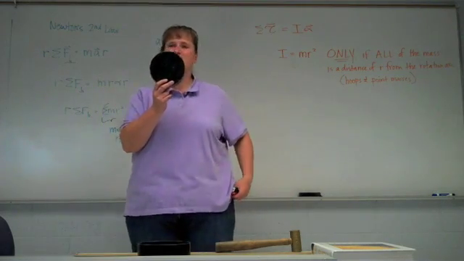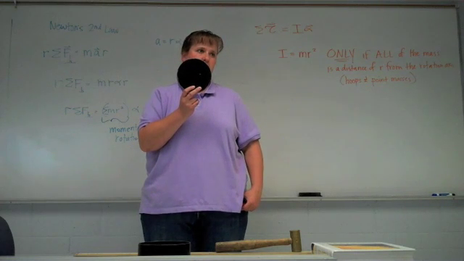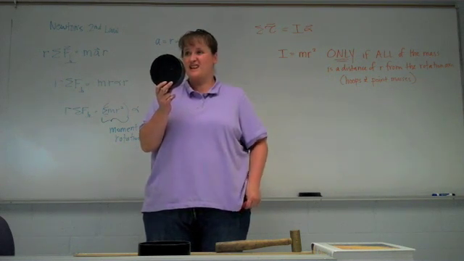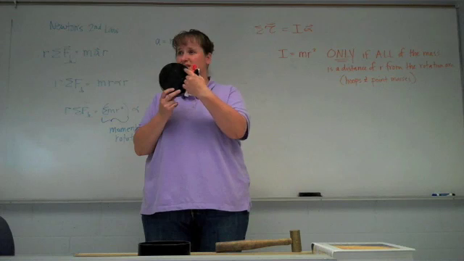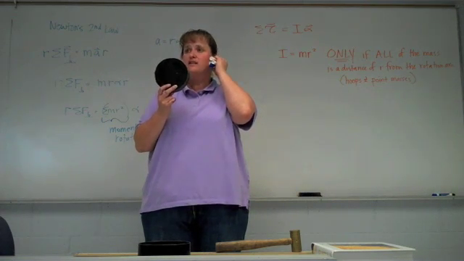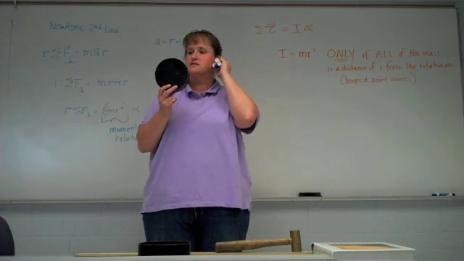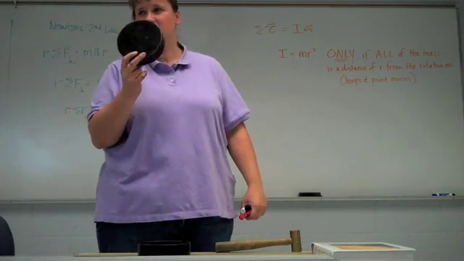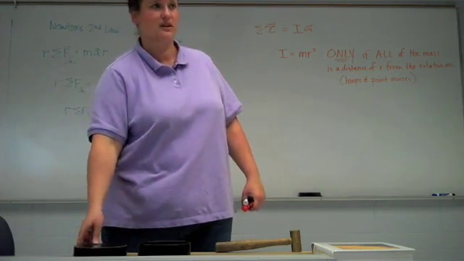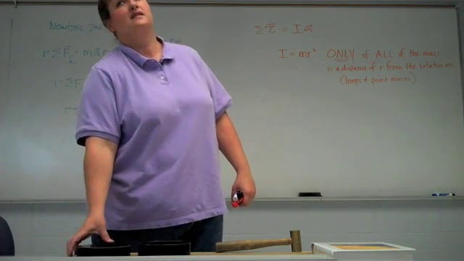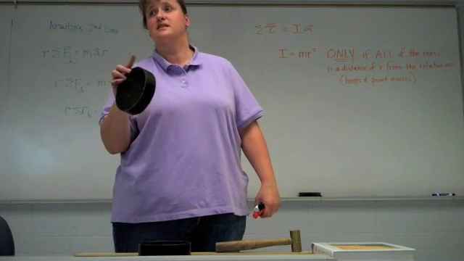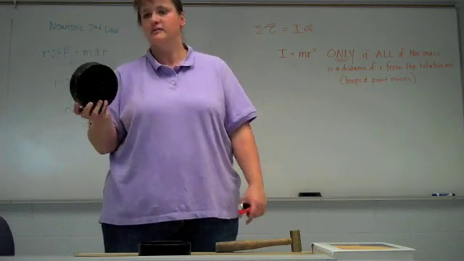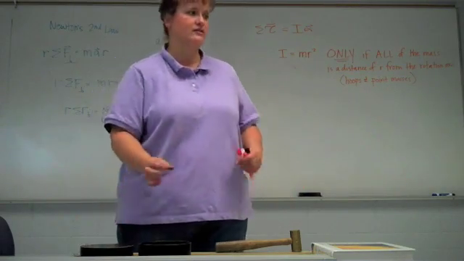The moment of inertia of this guy is going to be smaller than mr squared. To figure it out, you'd have to integrate all the little dm's, treating it as a whole bunch of tiny point masses, and integrate its distance squared from the rotation axis. Since Calc 2 is not a prerequisite for this class, I'm not going to make you integrate for it. Well, that's not entirely true. Your computer problem 3 does an integral, but we give you the integral to integrate, so you don't have to figure it out yourself.